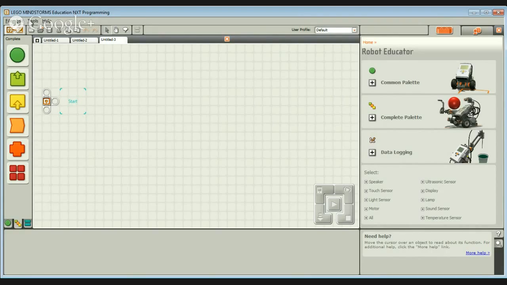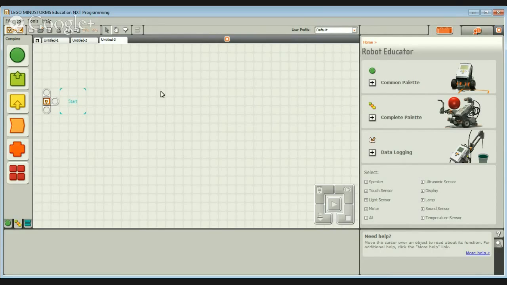Under Tools, we have Calibrate Sensors, Update NXT Firmware, Create, Pack, and Go, View Graph during NXT data logging, Import blocks from Export Wizard, Download to multiple NXTs. And under Help, we don't typically use this, but if you ever need online support or want to find out more about the LEGO Mindstorms.